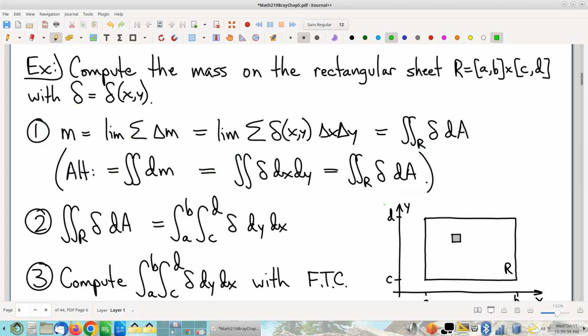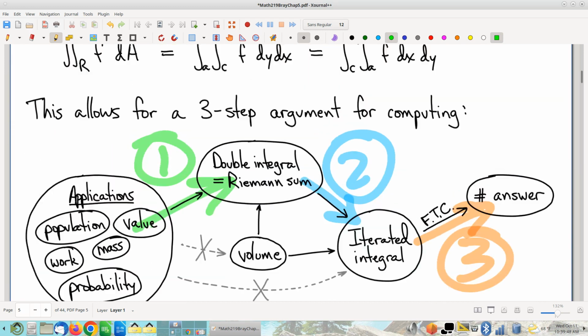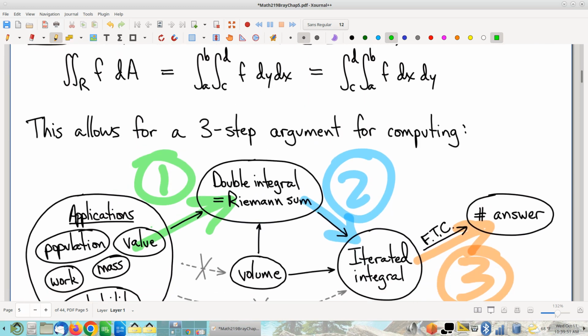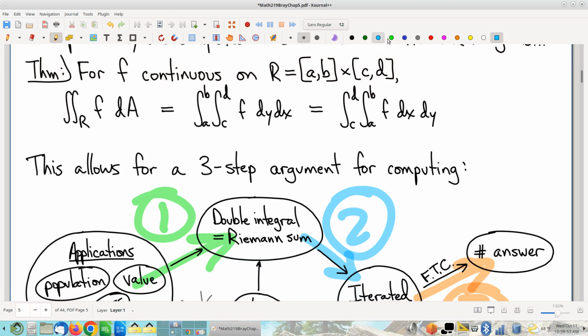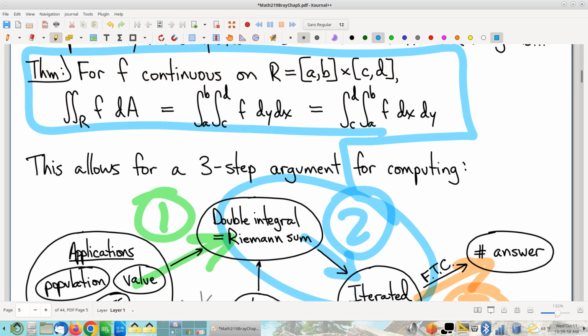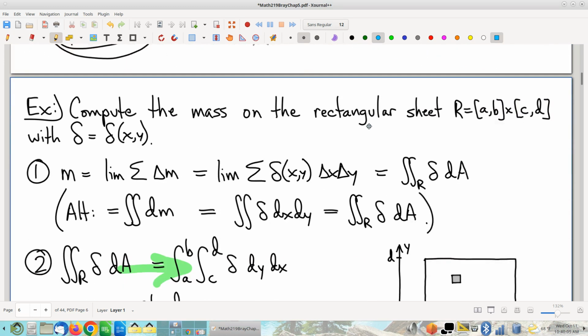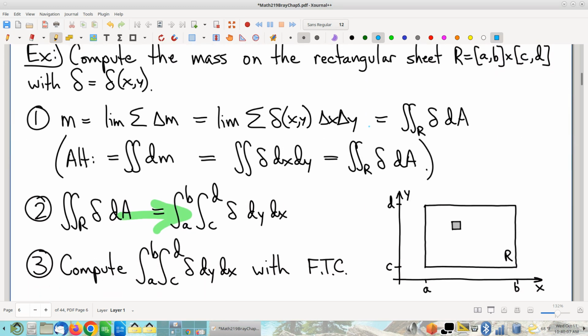Okay. Step 2. Double integrals and iterated integrals. And that's an easy one. You just write it down. And we've already shown that. And by the way, here's the theorem that I kind of skipped over and forgot to go back to. This step 2, showing that a double integral is an iterated integral, is, again, what we showed by computing volume two different ways. So you just write it down. Nothing to it. And then step 3 is to crank it out.